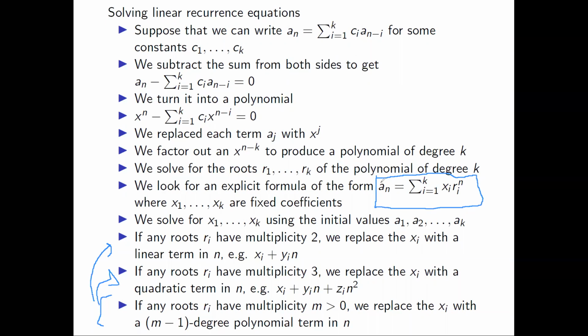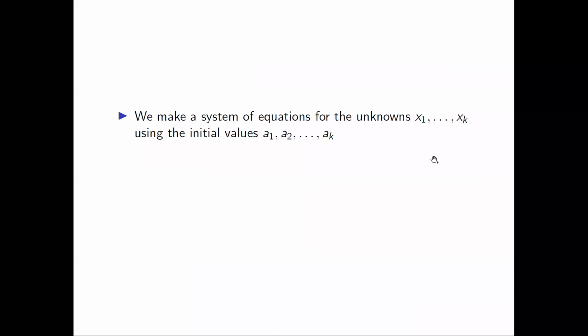So our explicit formula is going to be of this form, but we don't know yet what the x1, x2 up to x sub k are. So in order to solve for the x1, x2 up to x sub k, we make a system of equations where the unknowns are x1, x2 up to x sub k, and we build these equations just by using the initial values of our sequence, a1, a2 up to a sub k. And again, I'll mention that it's not important for us to use the k initial values. We just need to use any k distinct values. But we choose the initial values typically because they give us nicer equations, usually, but it will depend on the sequence.